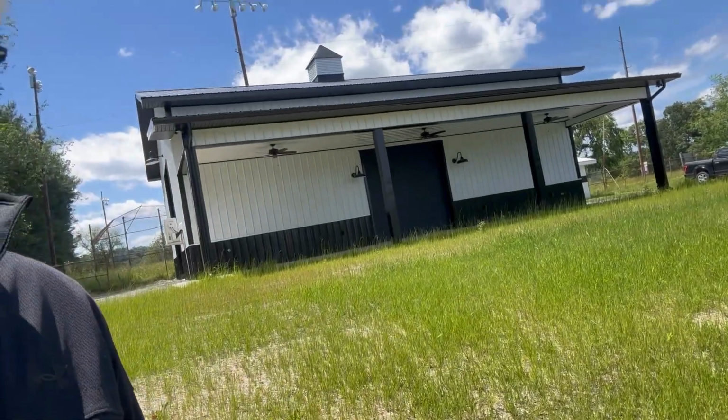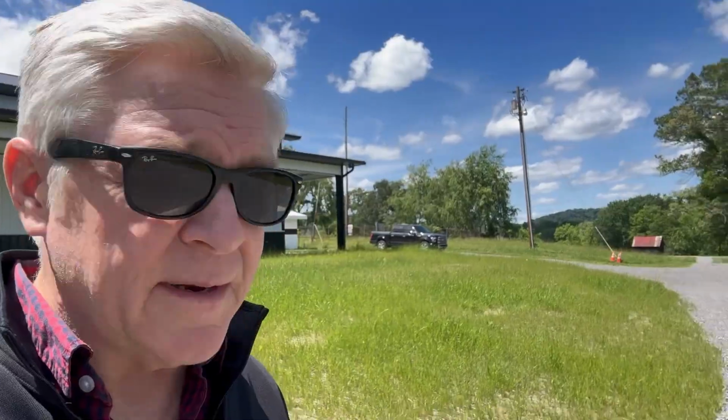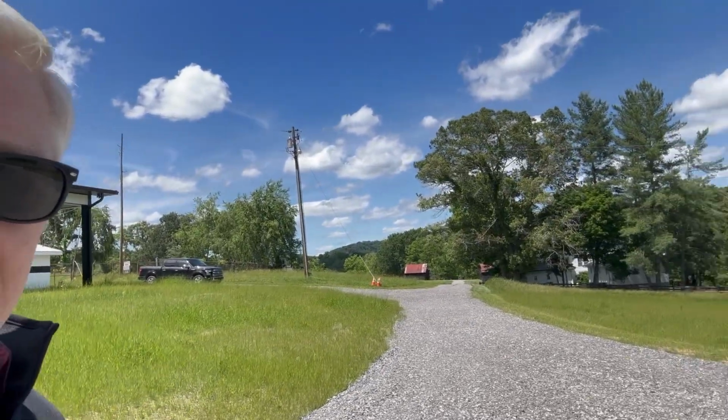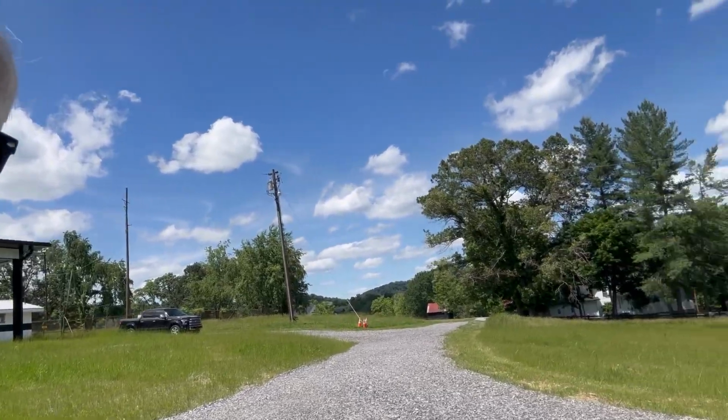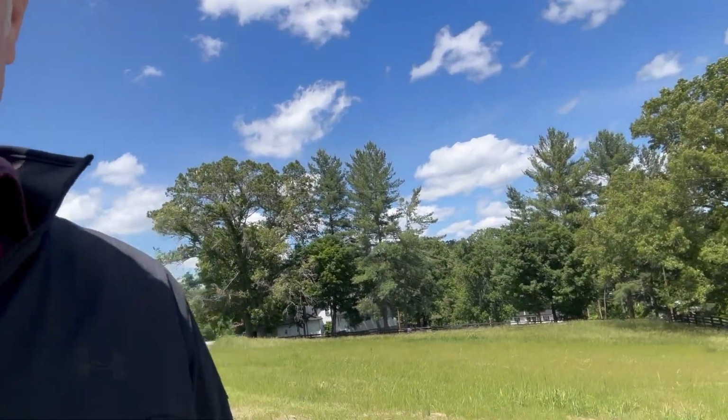Well, I'm out here at the new field house where we planted a lot of grass, and for the longest time I thought it would never grow. I was wrong. And if you walk around with me, you can see how much grass has grown here. This was just seed and straw. You can see all this behind me here.